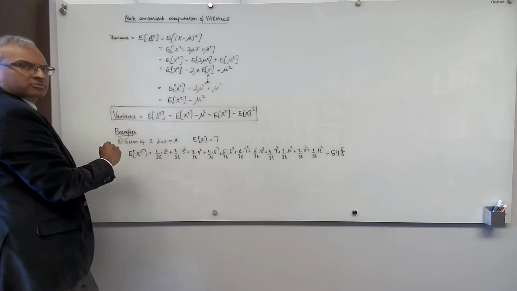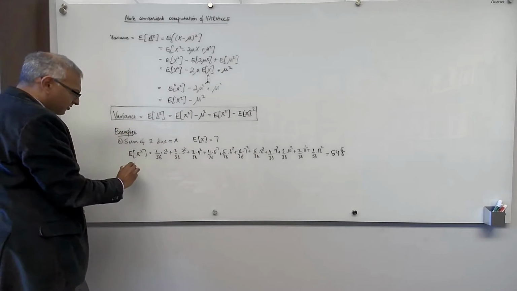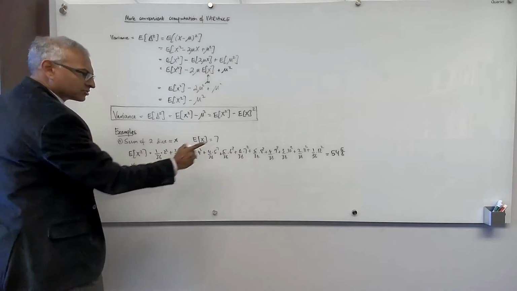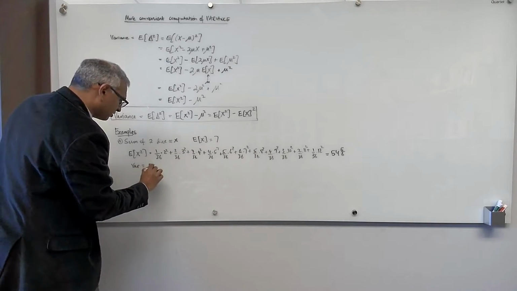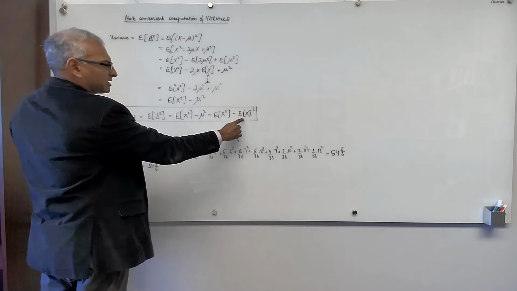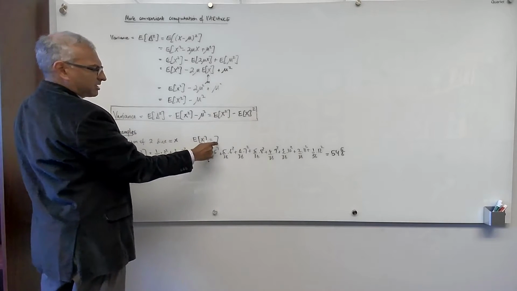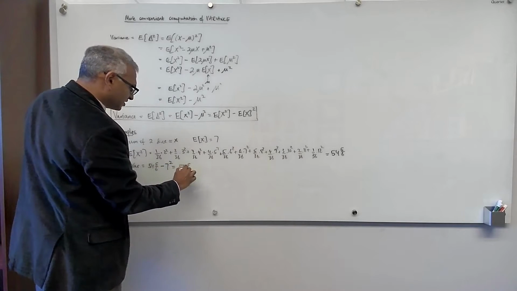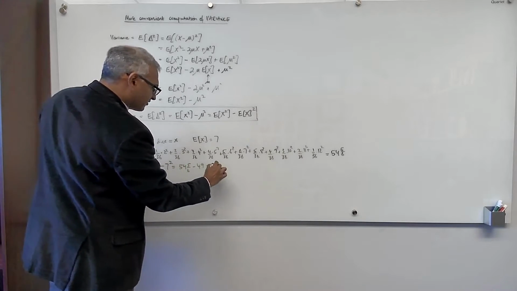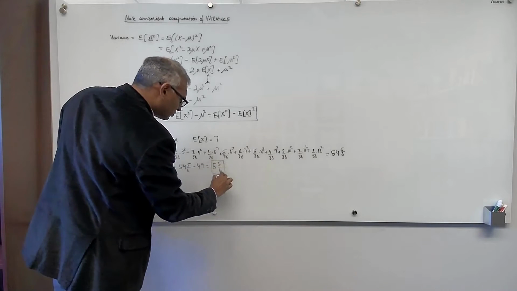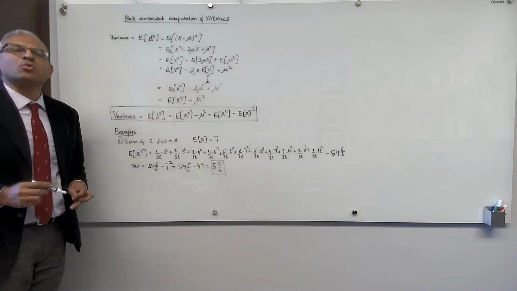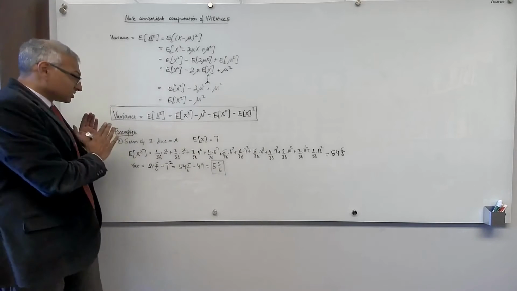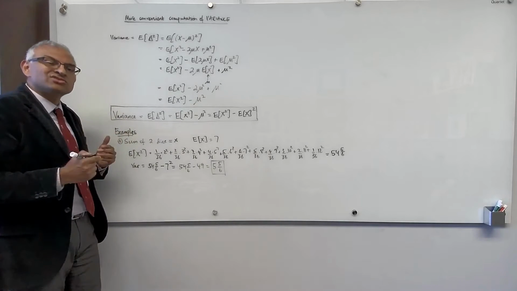So we expect from this formula, which has to be true because we derived it, that the variance is equal to the expected value of X squared, 54 and 5/6, minus its expected value squared, the mean squared, which is minus 7 squared, or 49. That gives 5 and 5/6. And we already got this value for the variance by computing the expected squared deviation. It's a good thing they gave the same answer, and we derived that they have to. So this is another way to compute the variance, and it tends to be more convenient.